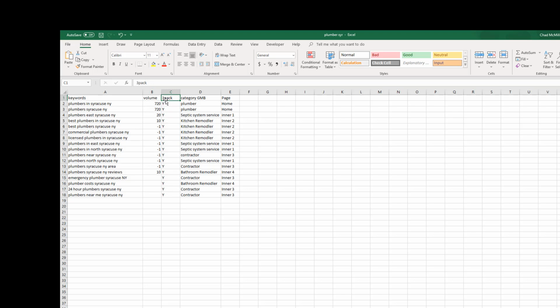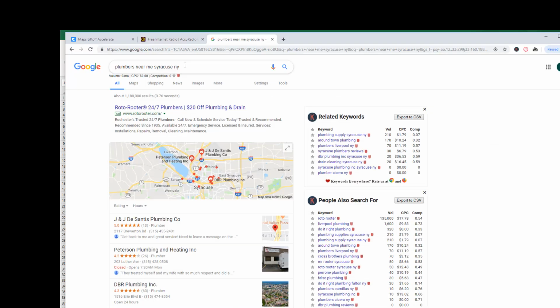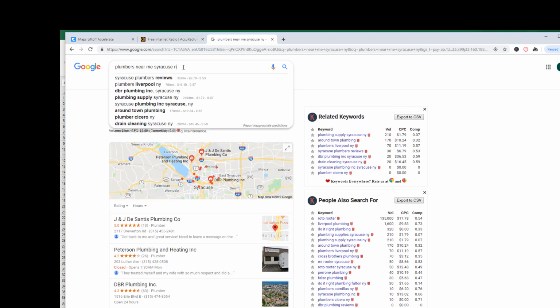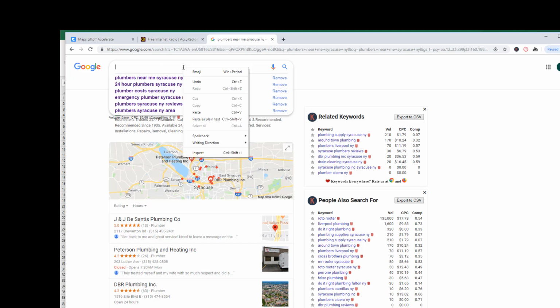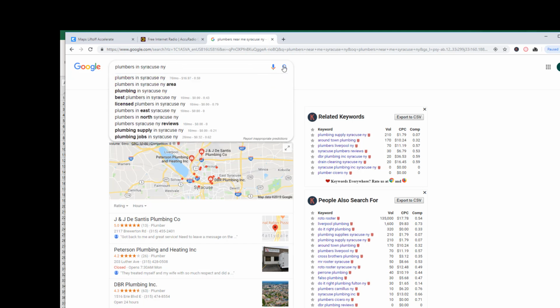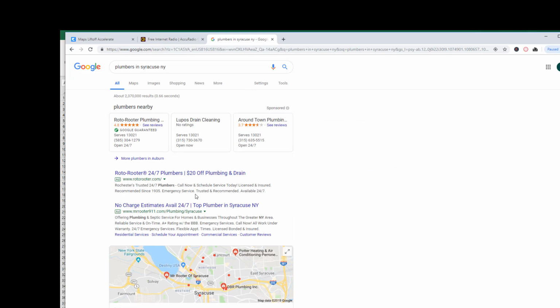The 3-pack, to verify that, you just simply copy a word, copy the phrase, okay, go to your browser, and then just paste it in, and it should come up with a 3-pack.